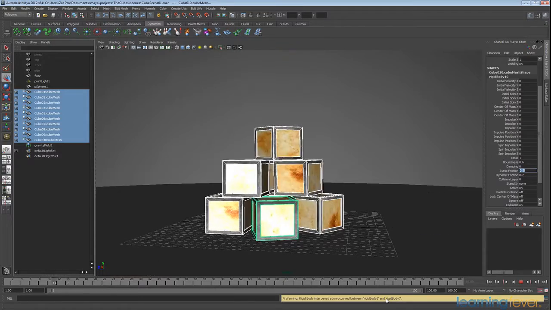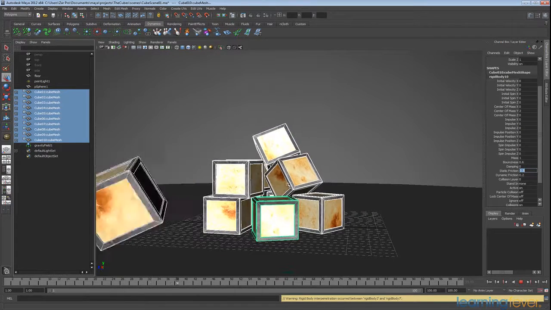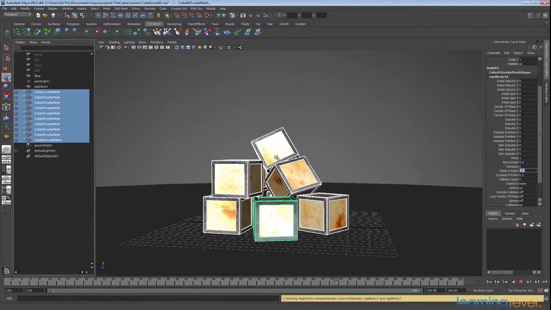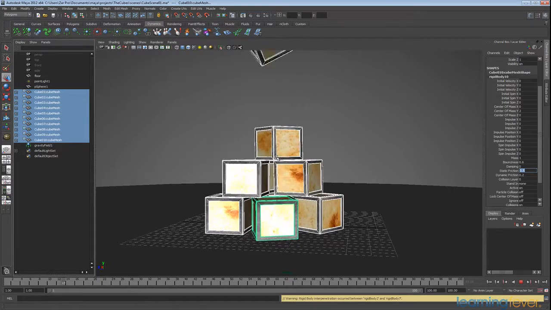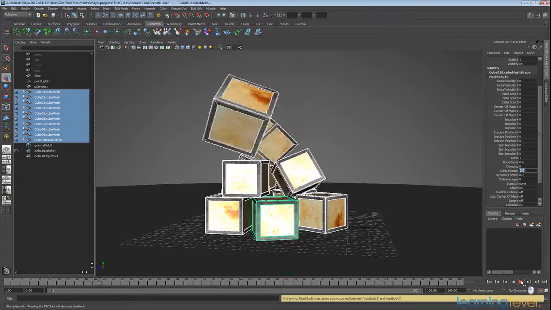Now, as you can probably tell, this is a lot about just trial and error, and we're getting a couple of interpenetrations. We'll see if that continues to occur. But this is getting towards what we want. We're getting a nice little formation of boxes to just fall in on each other, although I'd still like to get a little bit more of an explosion happening.